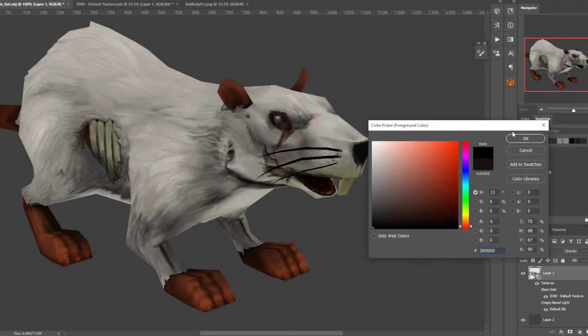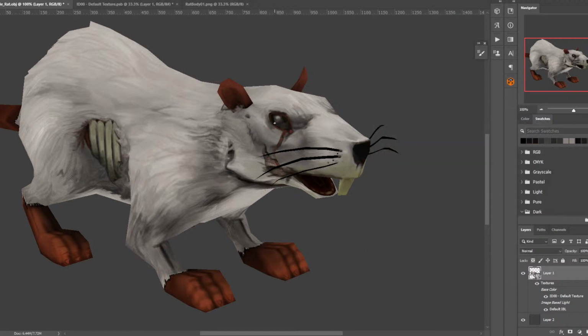Really nice quick tip for eyes. You'll find there's this highlight that you can hit, and then you'll have this fall off color. You can use that fall off color at the very bottom of the eye, and it will look very good really quickly.